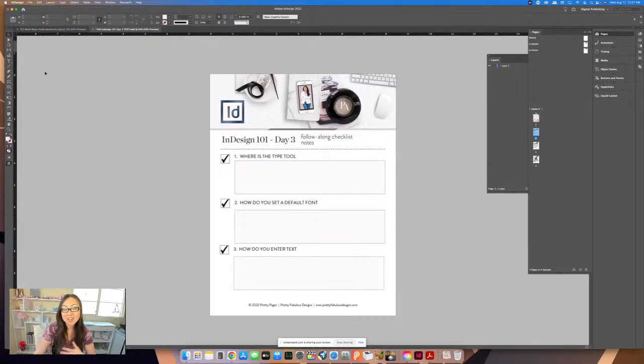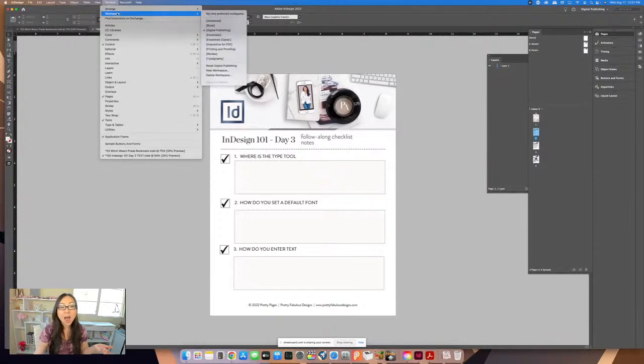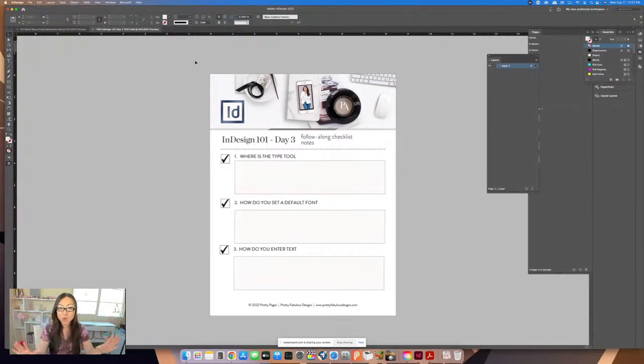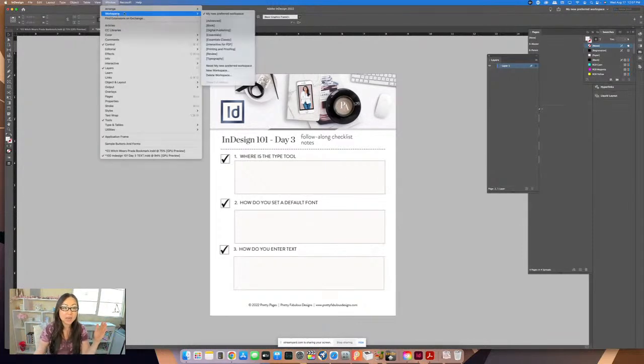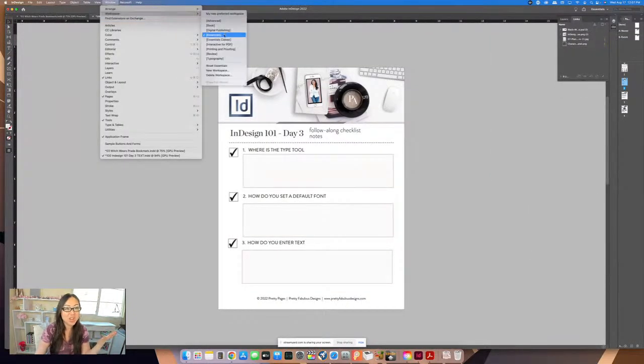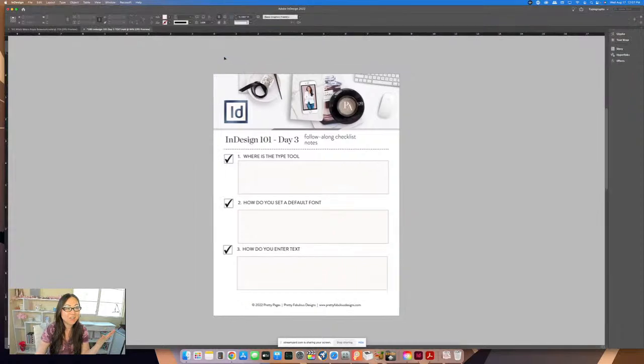So it's a no-brainer. However, keep in mind, remember yesterday we talked about setting up your Adobe workspace, and I said over here, window workspace, I chose digital publishing. You can choose anything you want. And over here where we said my preferred workspace, you can set up your workspace however you want as well. So not all of the workspaces have the type tool on the left. So if I go to essentials, okay, that was a bad one. If I go to, is it typography? There we go. Typography, which is kind of funny. You think it would have it. It doesn't have it over there on the left.